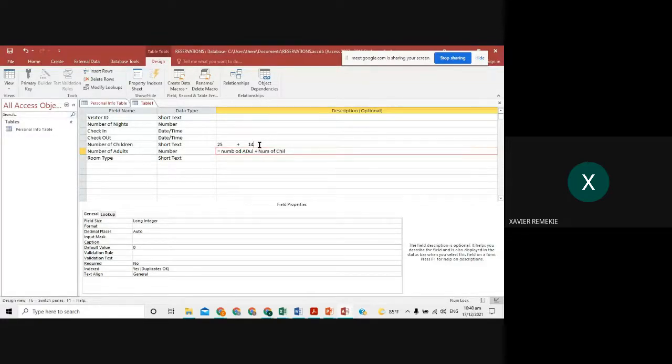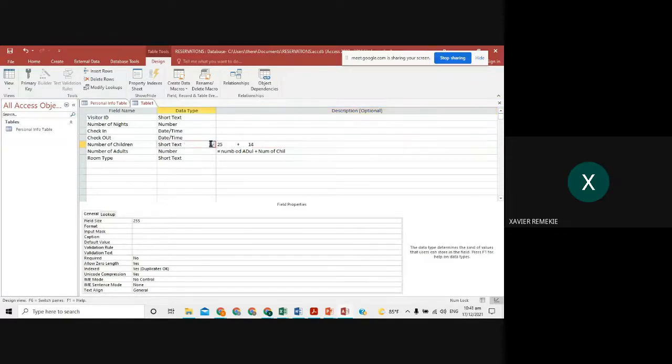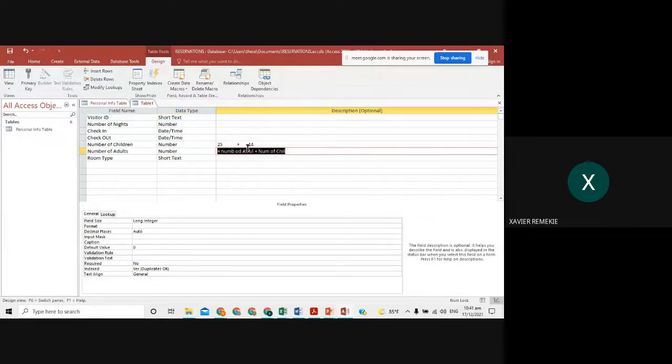Even though it might appear as 25 and 40, you don't leave it as short text. If you plan to use it for calculation, you have to remember to put it as number, all right? Don't forget that, very important. Remember that I give you marks. Your marks are awarded for the data type, all right?